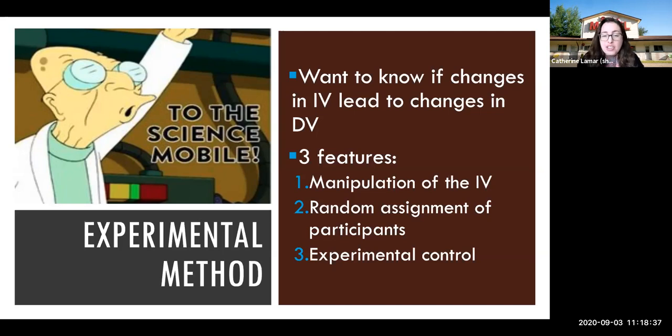Now, the third feature of an experiment is experimental control. What this means is that the researcher tries to control as many other factors as they can within the setting or design of the study. If participants, for instance, take a happiness survey in a lab, then all participants need to receive the exact same instructions for the happiness survey. If some participants see different instructions than others, that could affect how happy they might feel.